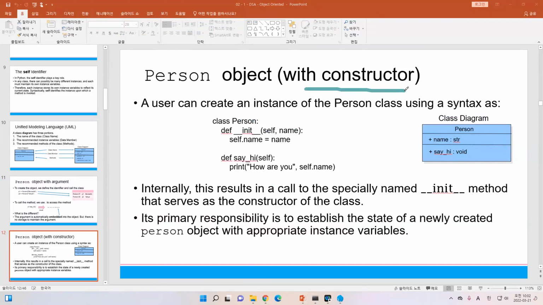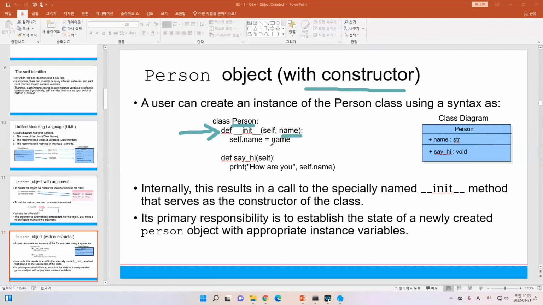In any object-oriented programming language, we need to know about the constructor. The constructor means whenever we want to create an instance, we need to have one way to define all the instances. So in this case, I want to create a person, and let me make the attribute name.